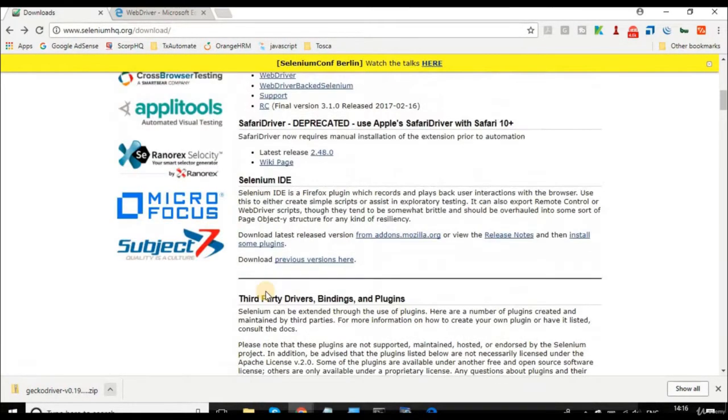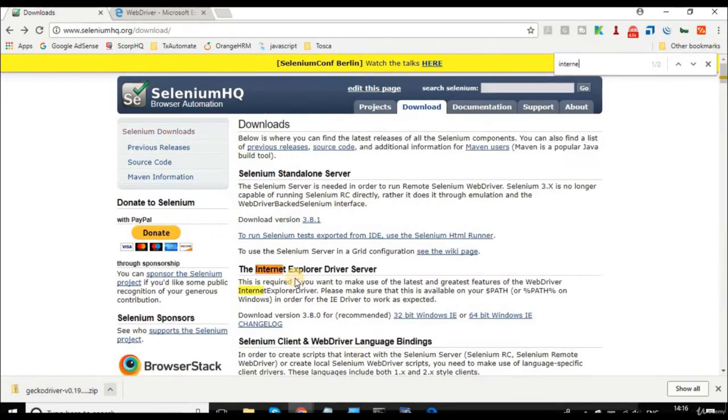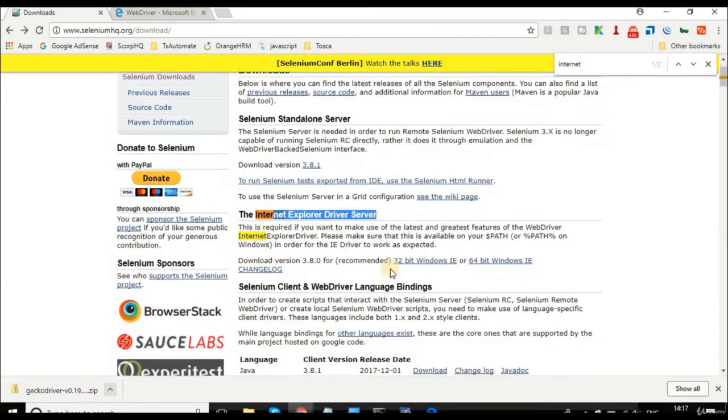In case you are going with Internet Explorer, there is a different section here, where you can get the 32-bit or 64-bit driver for IE. One thing to note is that sometimes the 64-bit driver does not work very well, even if your operating system is 64-bit, but the 32-bit driver works well with a 64-bit operating system as well. So you can try it out. Let me go back to my notes.